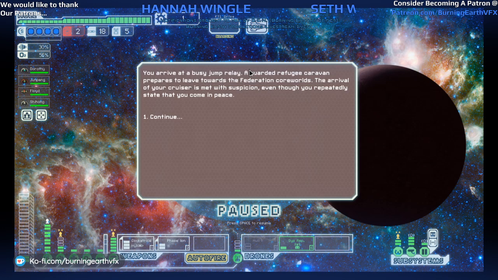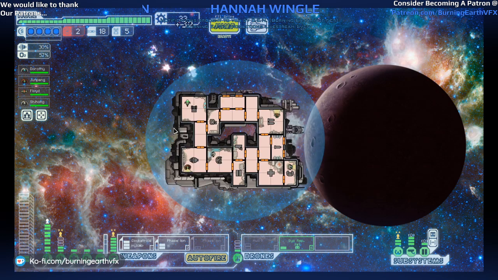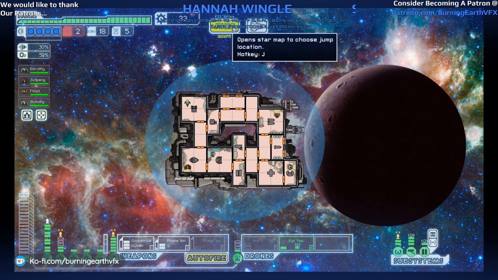You arrive at a busy jump relay. A guarded refugee caravan prepares to lead towards the Federation core world. The arrival of your cruiser is met with suspicion, even though you repeatedly say that you come in peace. Debris from a battle is scattered around the system. A few pieces bounce against your ship. You passively scan them and discover that there's a functioning weapon among them, so 32 scrap and a phase ion blaster. Another one. Sweet! It's really good.